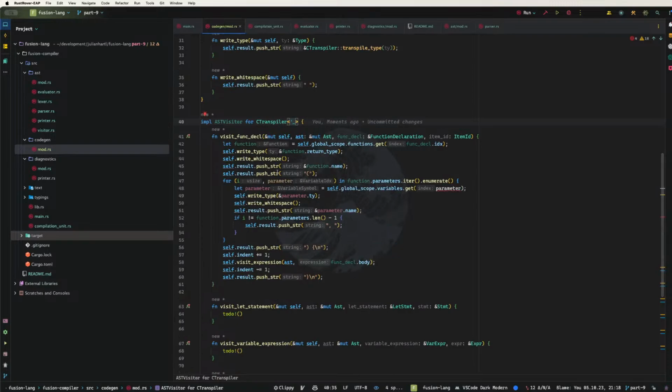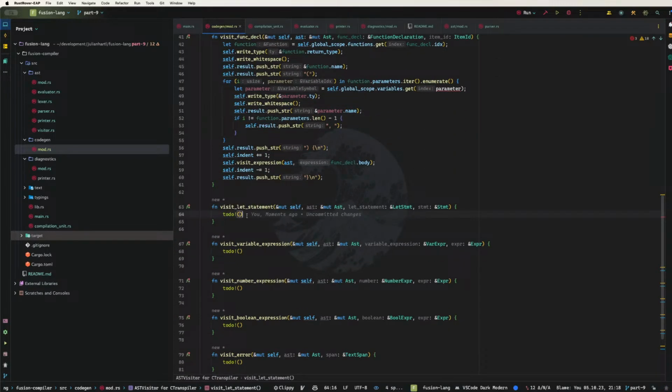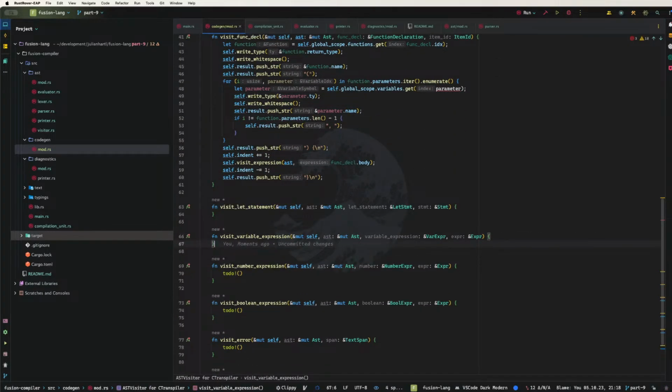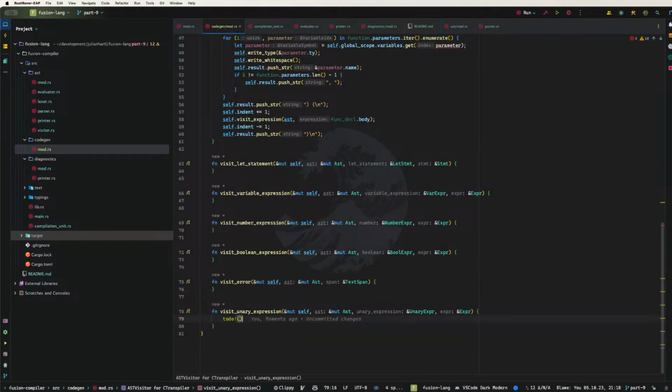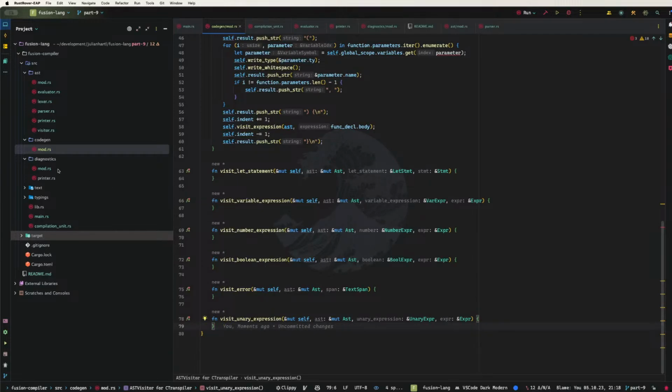If we just instantiated a C compiler, C transpiler. Let's see.